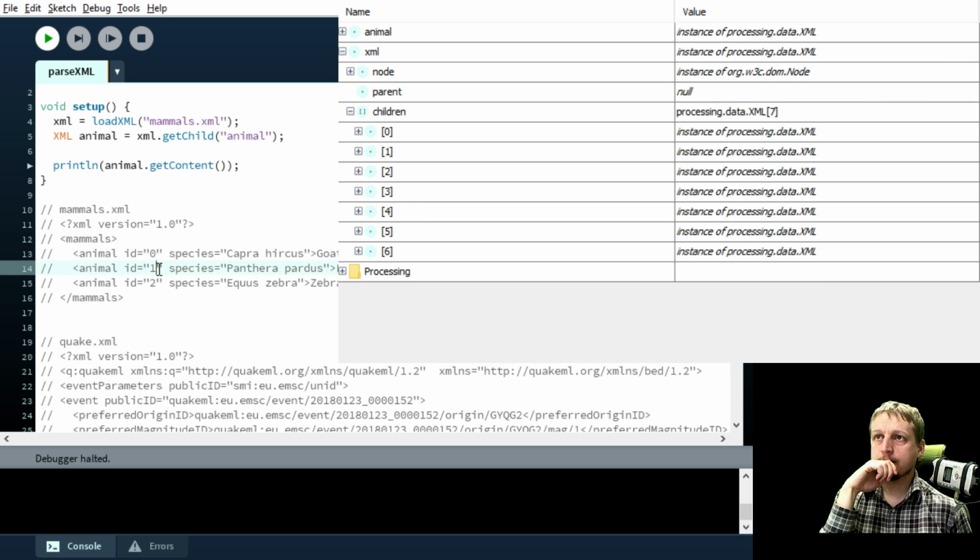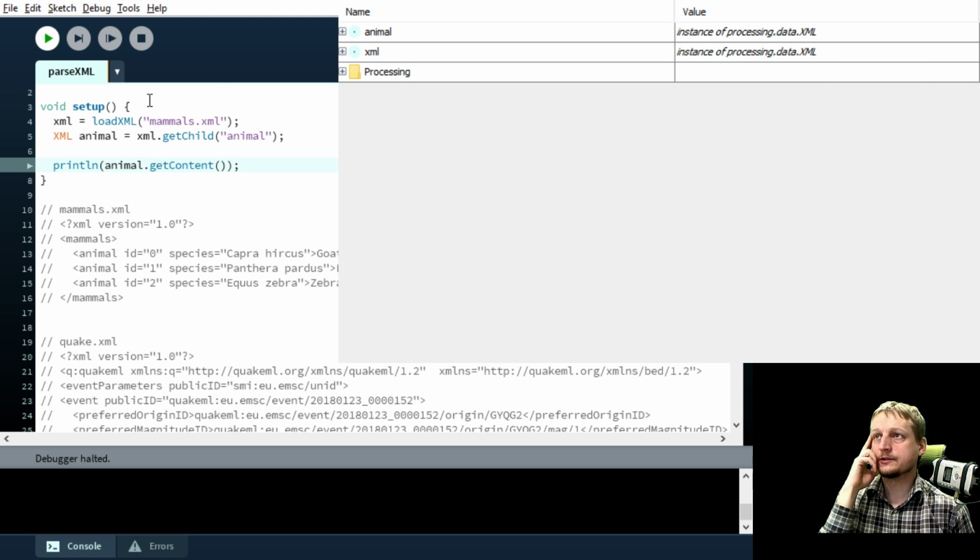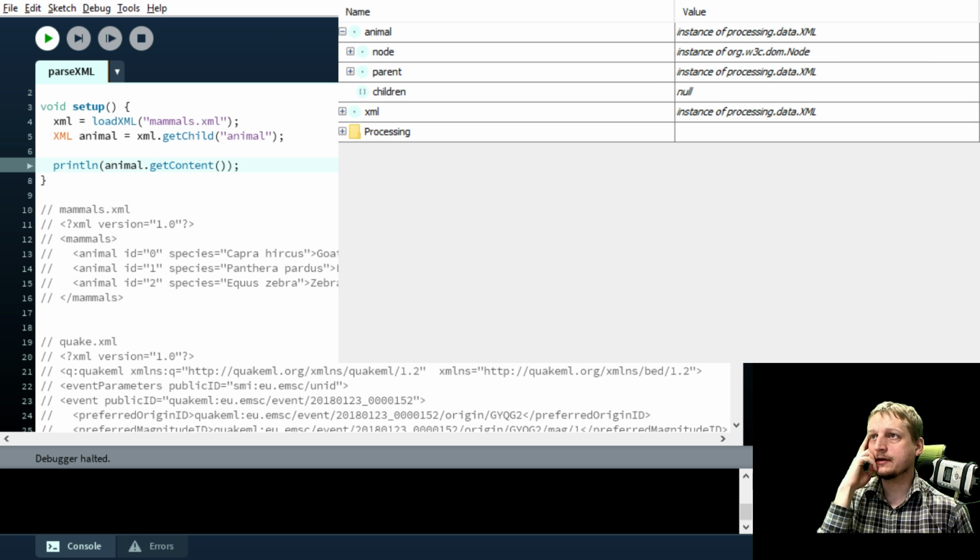So get content. So if I get child animal, wait. Animal. So what is actually saved in the animal is this.